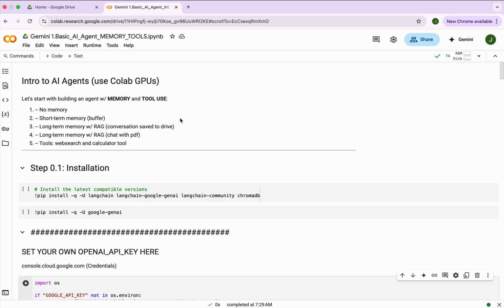So what are we going to do? Very simple stuff. We are going to talk more about AI agents and try to understand them. There's a couple of things we're going to do. First, we're going to pay attention to the different types of memory. So first we'll do an LLM or an agent without any memory. And then we'll show how to add the buffer memory. This is like short-term memory. You can think of it that way. When the computer goes off, then the memory is sort of deleted. You come back on. That's the short-term memory.